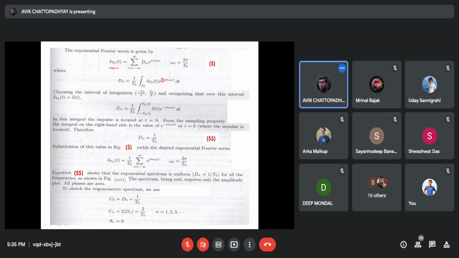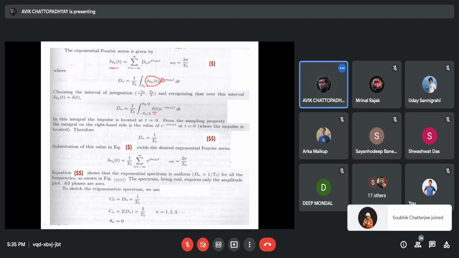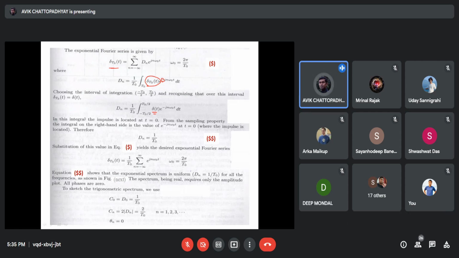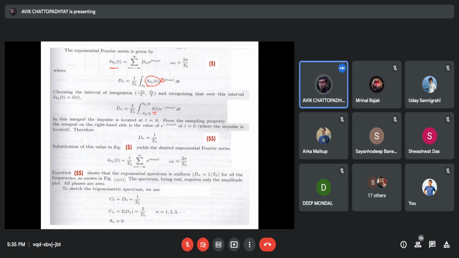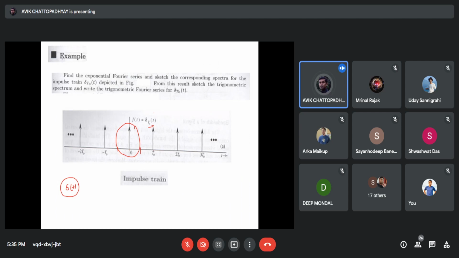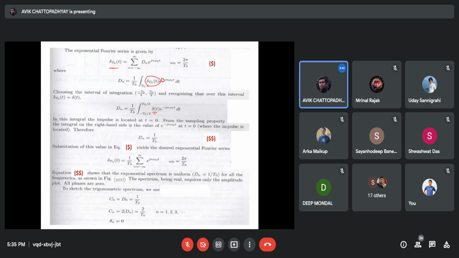Look at the difference, that is a very interesting thing. When you are writing from minus t naught by 2 to plus t naught by 2, then for this periodic function, you don't need to write like this. It is simple delta t. And delta t, by definition, only exists for t equals 0. So that is perfectly okay as far as this diagram is concerned. That is why they can write like this. But in general, you cannot write a signal like delta t. If you write it, then it's the wrong information you are trying to convey. Anyway, so this is all about it.